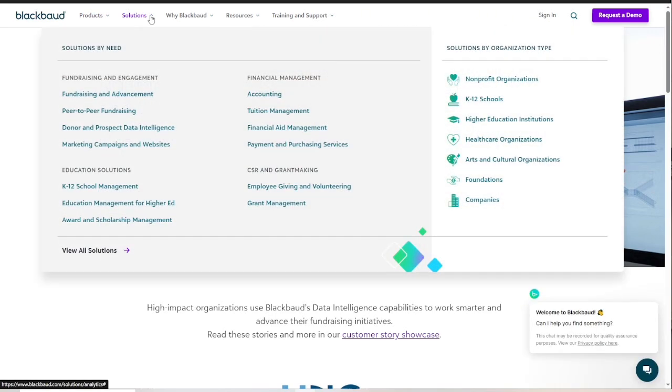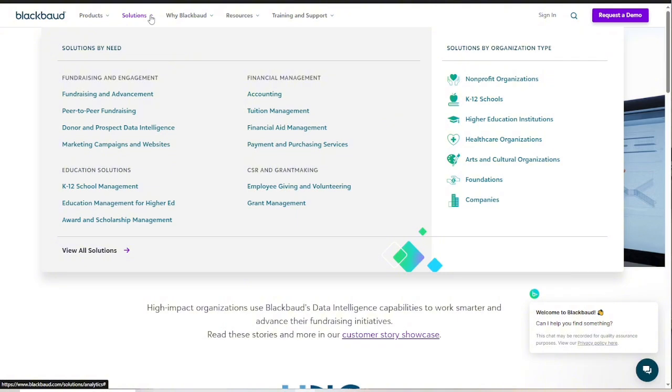And lastly is segmentation features to categorize donors for targeted campaigns. Organizations can also use BLACKBAUD to set up and manage fundraising campaigns, to track donation progress and donor engagement, and lastly, to create automated thank you messages and donation receipts.